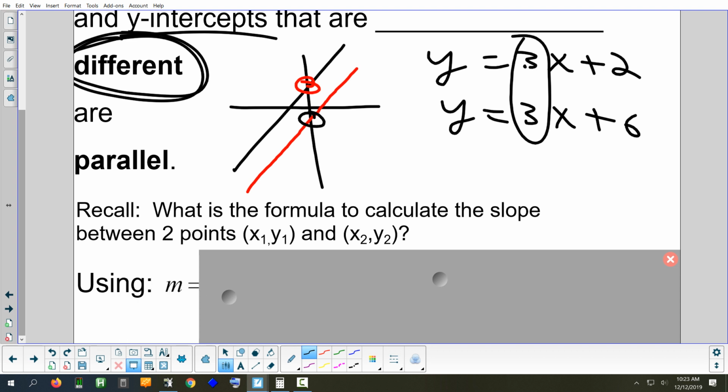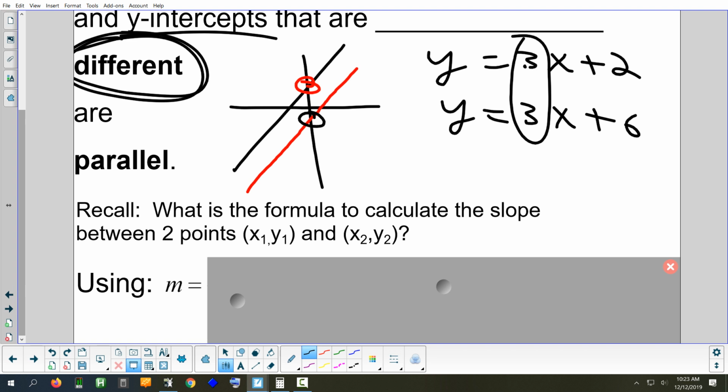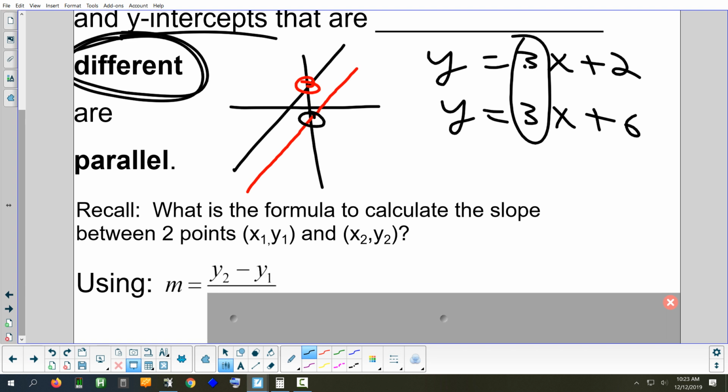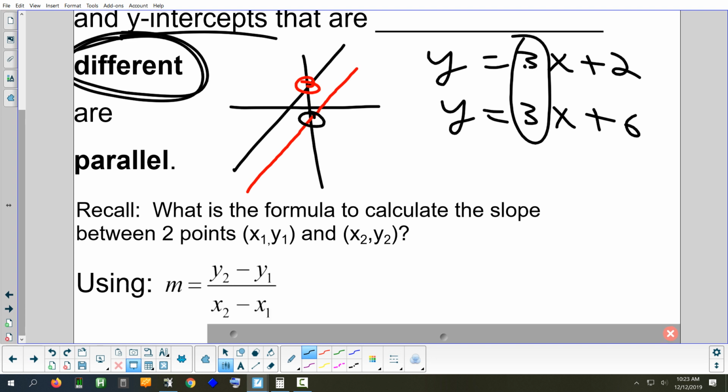All right. What's that formula again in case we have to find the slope by hand? Think of the fraction. M equals y2 minus y1 over x2 minus x1. So I know you guys already have that. We'll just write it down one more time on that last bullet. So if you get a problem where you have to find the slope, just remember that that's how you do it. y2 minus y1 over x2 minus x1.